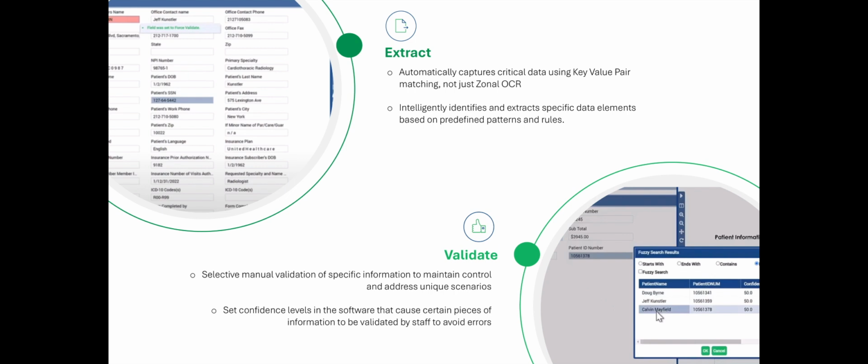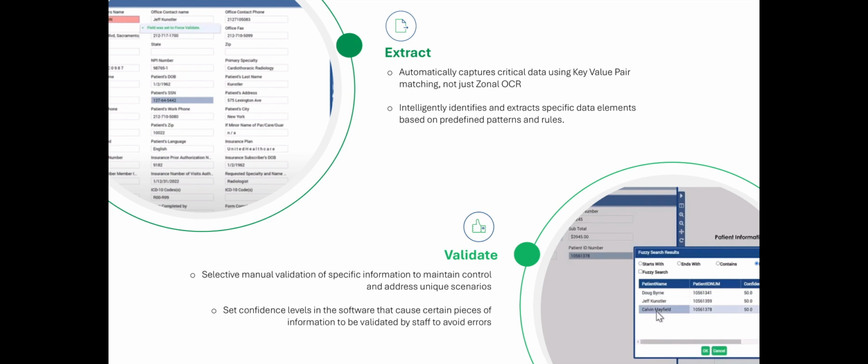As users interact with the system, correcting any errors or verifying data, Advantage IDP learns from these interactions. This machine learning feedback loop helps improve future data extraction accuracy, especially for free-form or complex documents. Once the data is extracted and validated, it can be seamlessly exported into other enterprise systems such as EHRs, ERP, CRM, or document management systems.